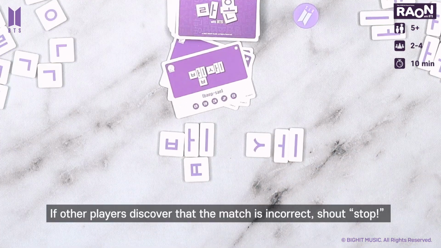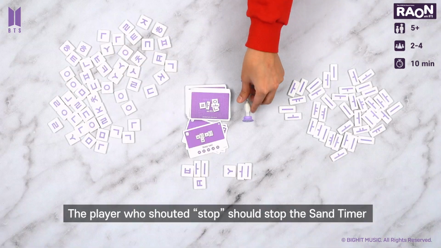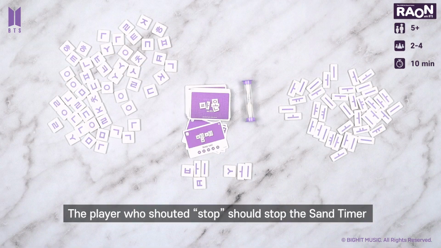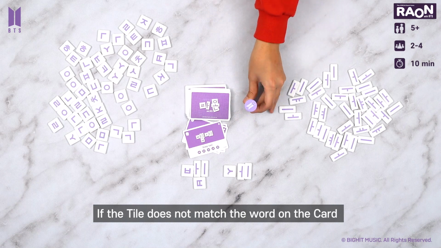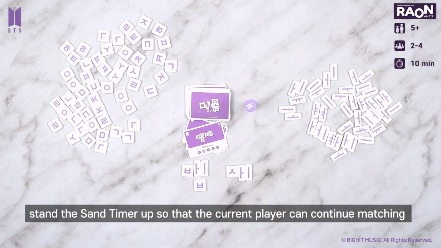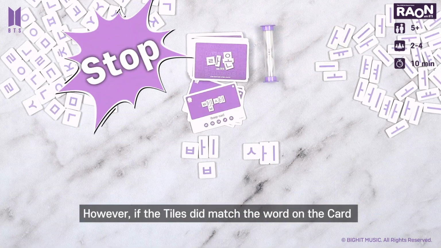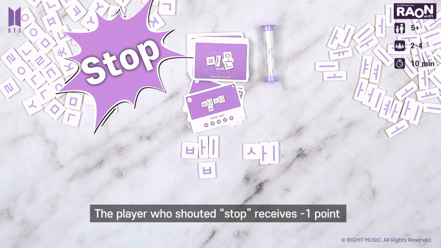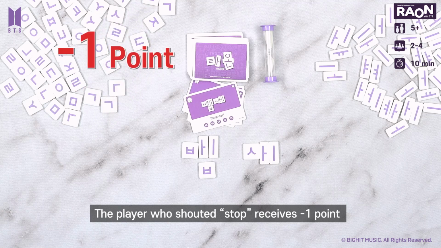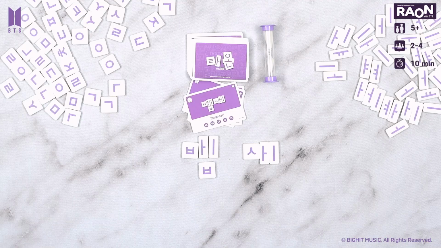If other players discover that the match is incorrect, shout stop. The player who shouted stop should stop the sand timer. If the tiles do not match the word on the card, stand the sand timer up so the current player can continue matching. However, if the tiles did match the word on the card, the player who shouted stop receives -1 point. Record penalties on a piece of paper, then continue the sand timer.